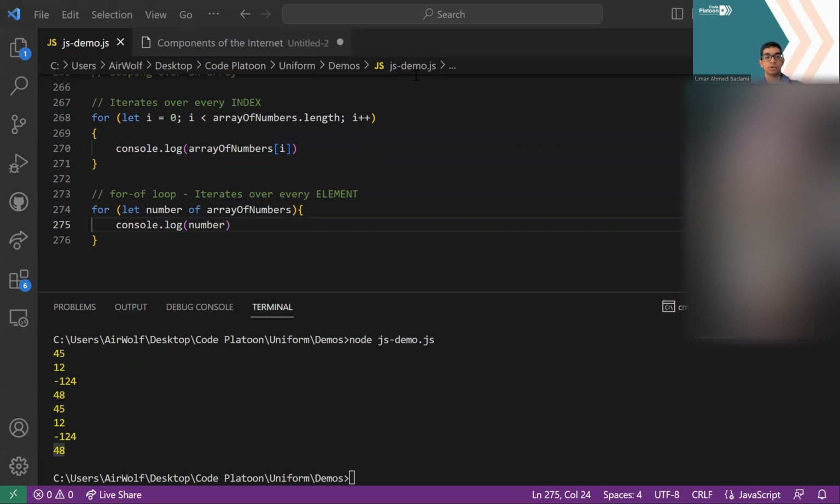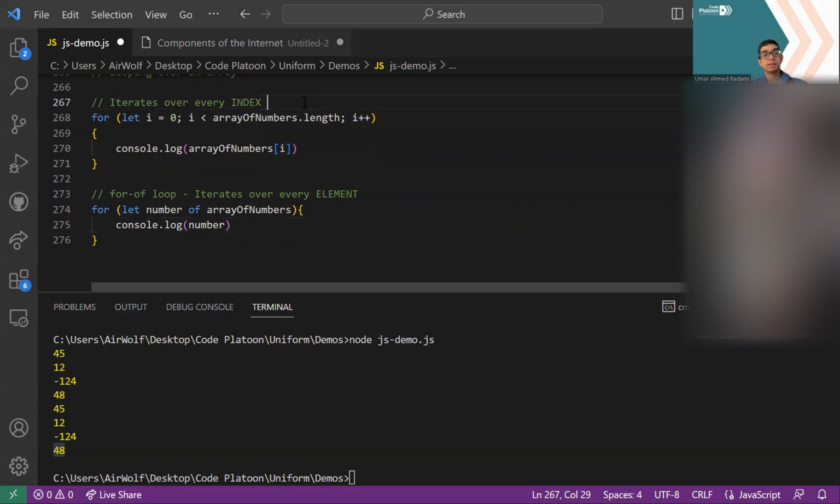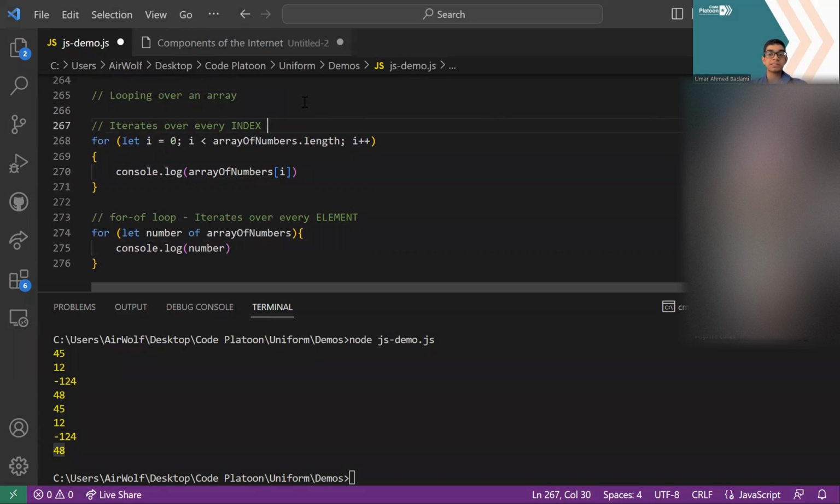between these two methods. Another thing to keep in mind is the first approach lets you iterate over every index, so you can change the value of the array at that index.